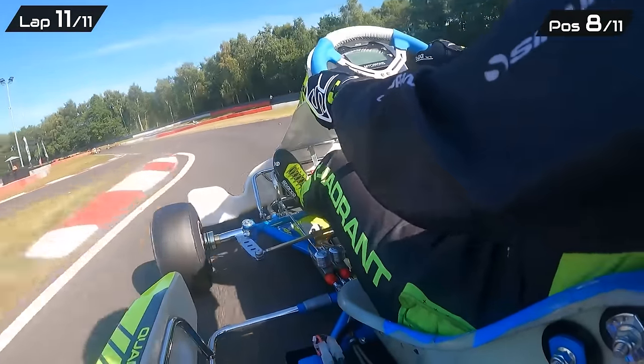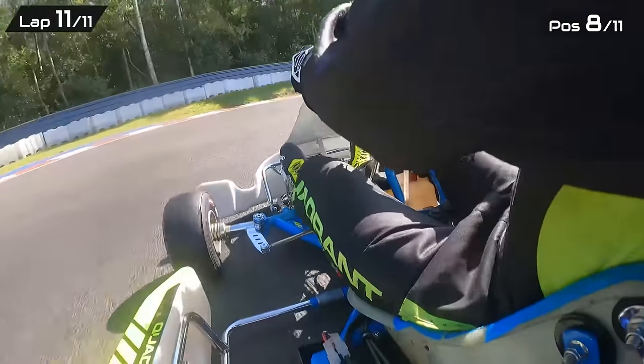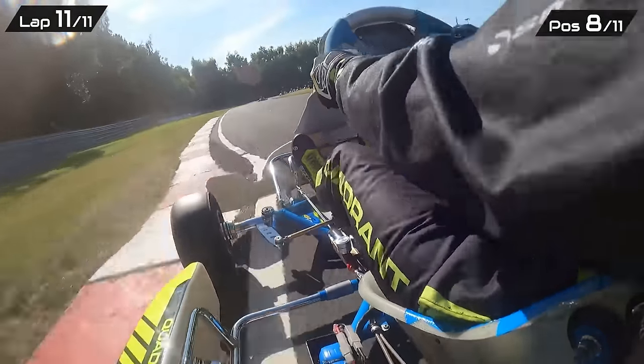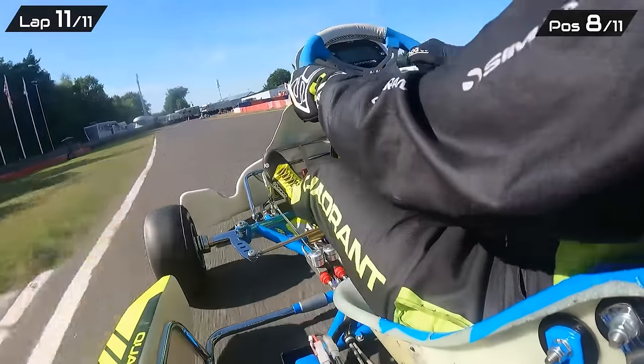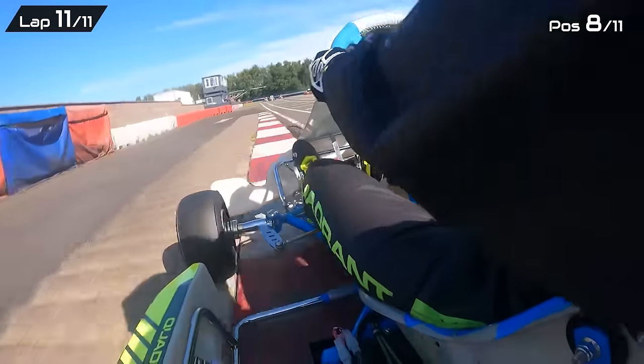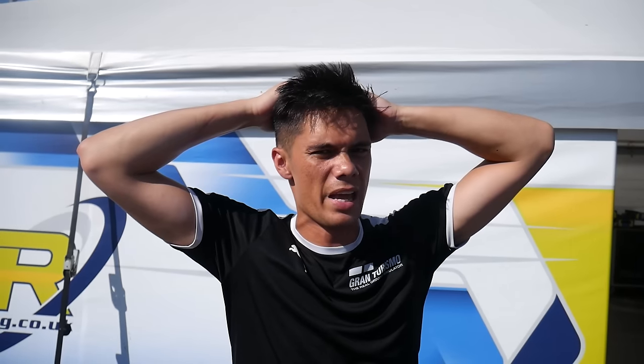You can see the group not too far away, but it is still a couple of seconds. It's kind of agonizingly far away because they are having a good fight and I'd just love to be part of it. But annoyingly, once again, my pace was 8th best and we are going to finish 8th best here as we finish heat number 2. I'm exhausted. I've only done 2 races today. I beat everyone I should have beat, basically. So, it's gone to plan in that sense.